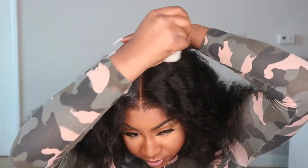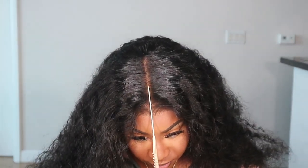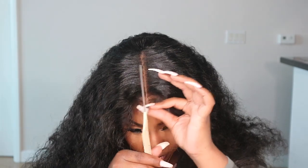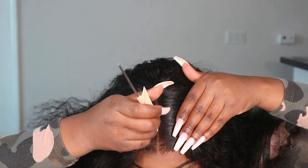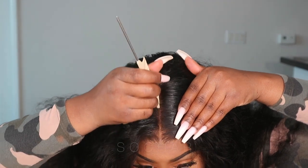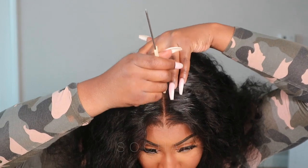Today I am going to be slaying this wig from Ywigs. I'm gonna just slick my hair down with the She's Bomb wax stick, and then I'm going to be centering out my part and getting it as centered as possible. After that, I'm going to be taking my hot comb and I'm just going in and flattening out my hair and making it as slick and straight as possible.